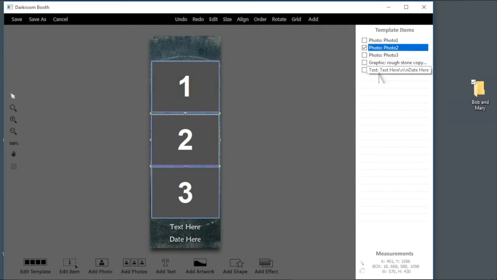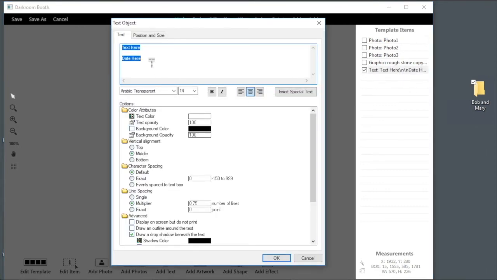So I'm going to look for text, and it tells me this says text here and date here, and the /n/n are just enter keys. So I'm going to double click this guy, and let's see, we said it was Bob and Mary. And I'm going to put in the date. Let's see, when are they going to do their thing? Let's do it August. Why not?